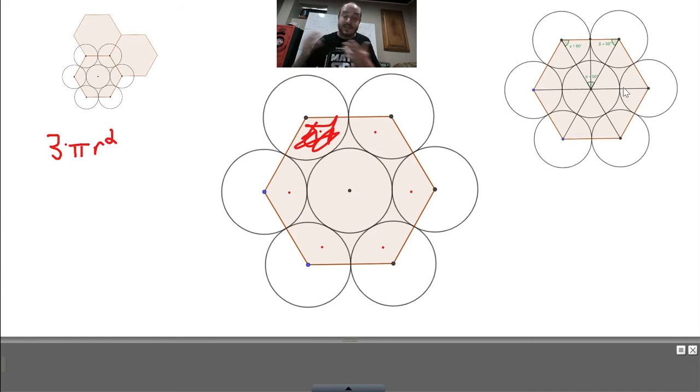That's just half the base times the height. What we're going to do is go ahead and find the area of one of the triangles, and then just multiply it by 6 to get the whole thing. All right. So how do you find this? Well, remember, it's just going to be half the base times the height. So what is this right here? That is our r, all right? So that means the base of this triangle, the one we're finding right here, is really just going to be 2 r's next to each other, all right? So again, formula of a triangle, we have 1/2 times the base, which is 2r, and then times the height.